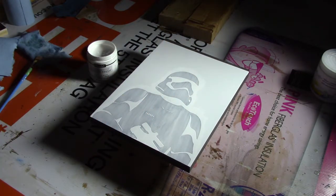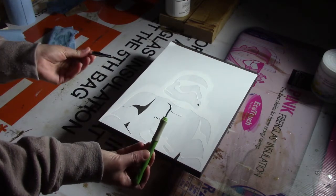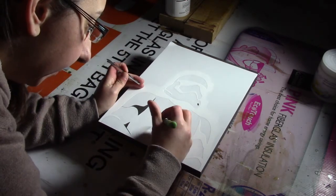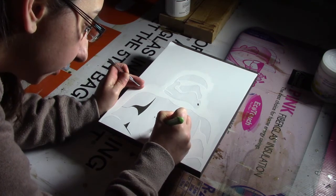I'm going to let this dry for 30 minutes and then put on a second coat. To remove the vinyl, as you can see I already have done some. I'm just using a Cricut pick tool and some tweezers — usually they come within your kit. I just like to go in a little bit, but be careful you don't push too deep in because you don't want to put scratches.